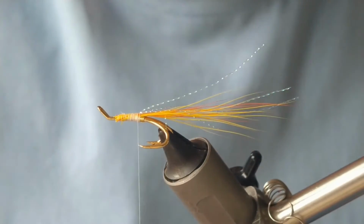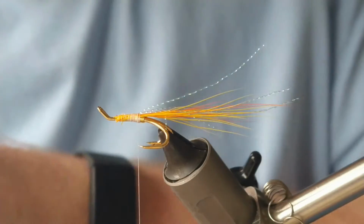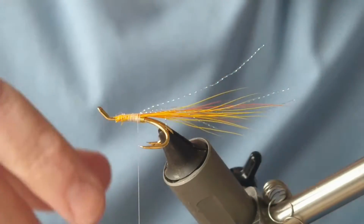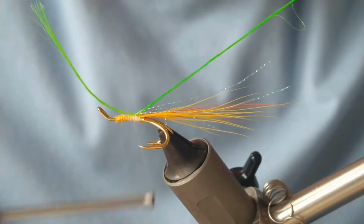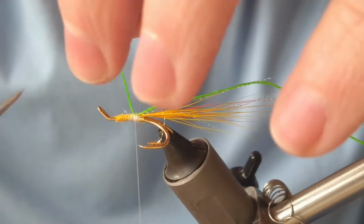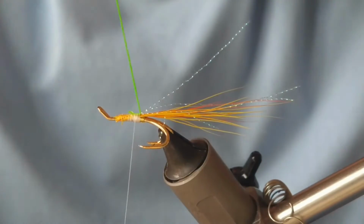So this fly has a butt, so you could have had it as a green tag, but I'm going to have a green butt instead. So I have some fluorescent green, and again I'm going to secure that in using the bobbin. A few turns. And that's why I have white thread here, so that the green really shines through.